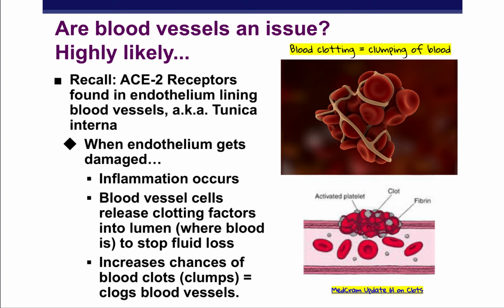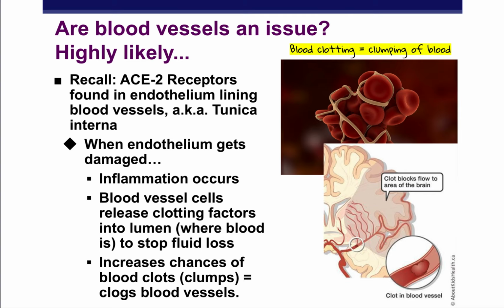Normally, if you're bleeding, these clumped blood chunks prevent the blood from flowing outside. But instead, because they're being dumped into your blood that's still flowing around your body, those clots end up blocking blood flow to critical organs like your kidney or your brain, and that's how you get strokes. And that's the biggest issue.